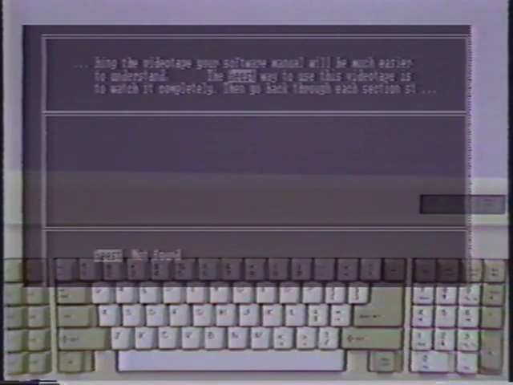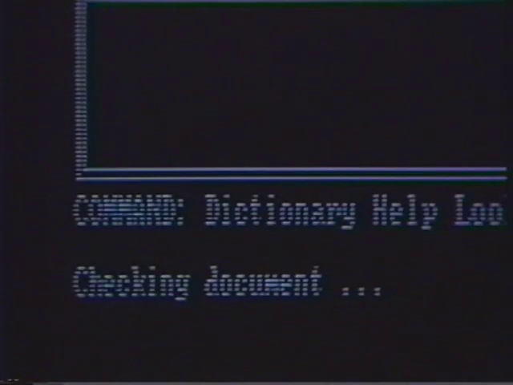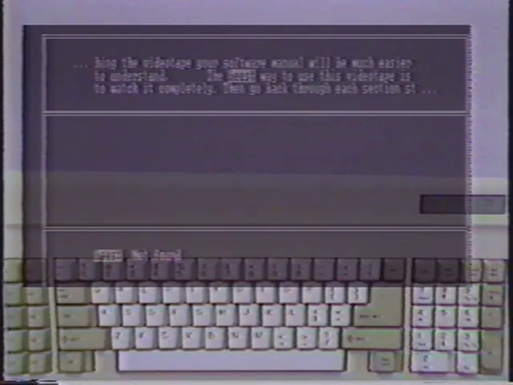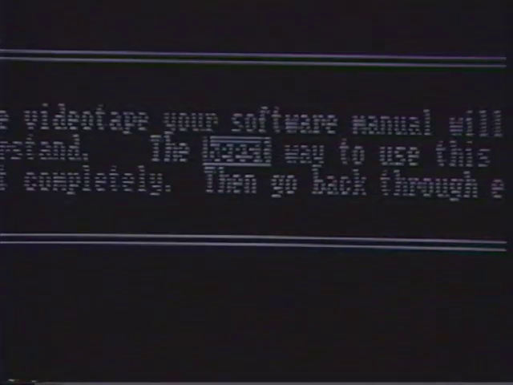The message line displays the message checking document to show speller is checking the text. The speller presents unknown words to you as it finds them. When an unknown word is found, the top and bottom panes of the window are updated. The top pane shows the text containing the unknown word.